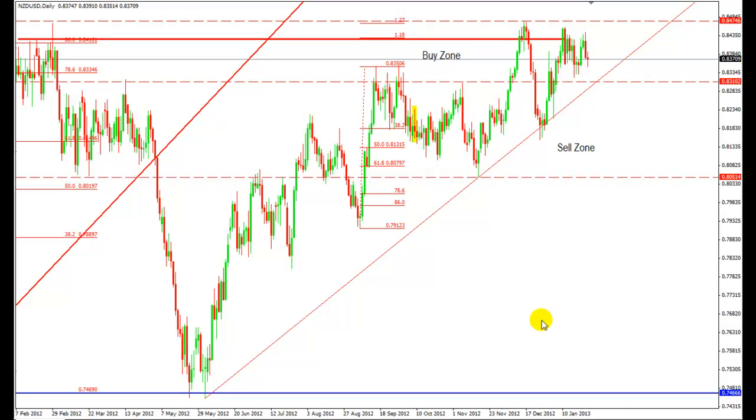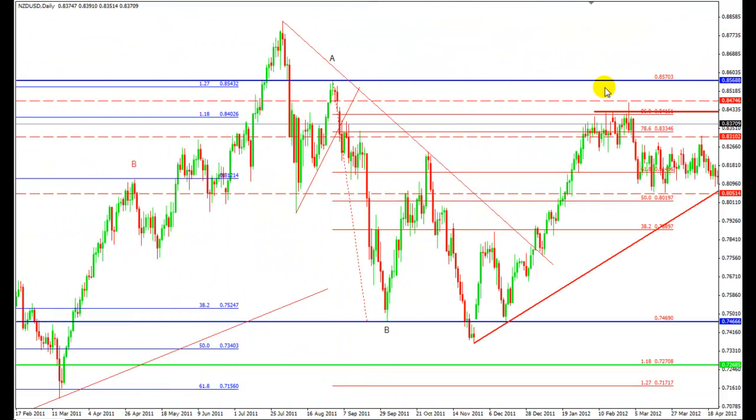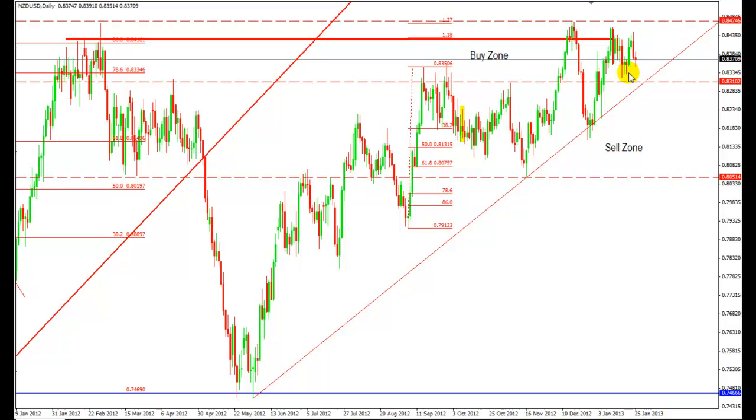Okay, New Zealand USD, well, again, not a great deal to talk about here because all it is, is sideways movement, okay? So let's have a look at our A-B swings. The A is at 85.70 and the B is at 74.69. Okay, so we did say that potentially we could look at a move down towards this uptrend line. It's not happened yet. And we also said the bulls, if they're going to stay in control, would take out this 84.76. It's not happened. We've just moved sideways. So not a lot to talk about.